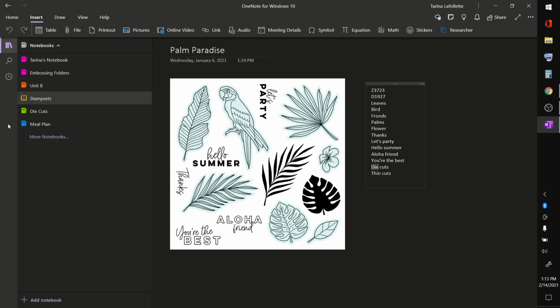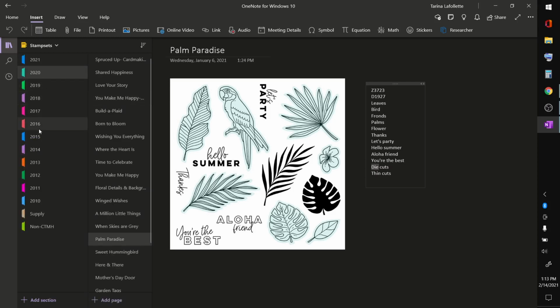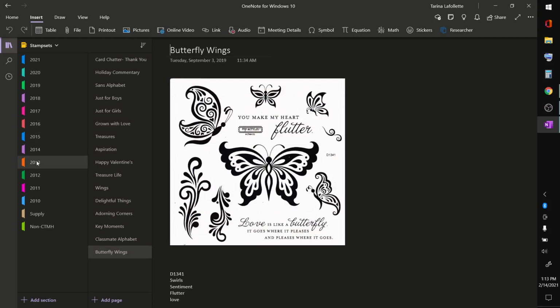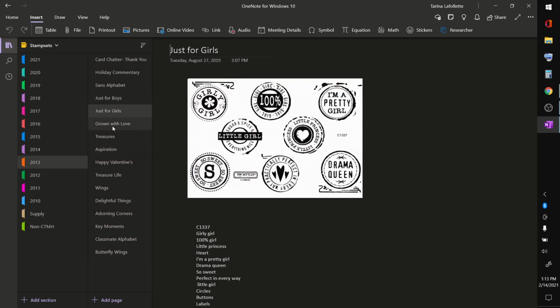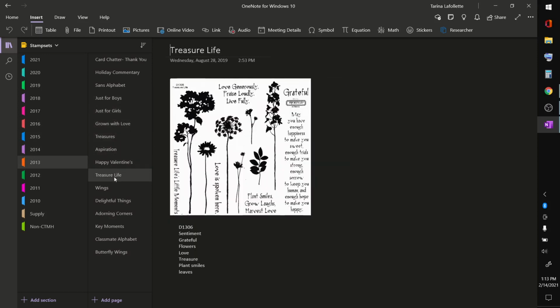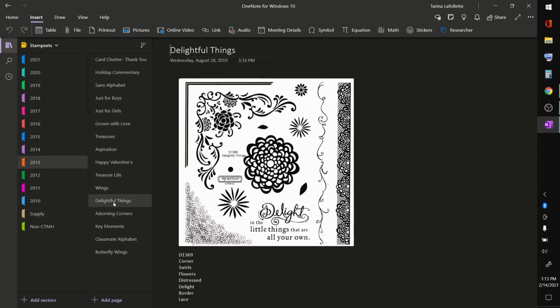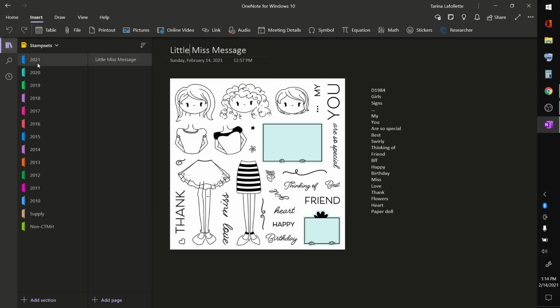But it's also a great place for inspiration. If you are feeling uninspired, you can just click on your notebook, whichever one you want to look in, and then just flip through it. If something inspires you and you want to get creative, that's awesome. Just another way that you can use it. But yeah, that is how I use mine.